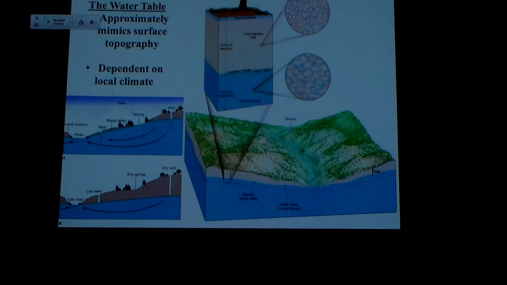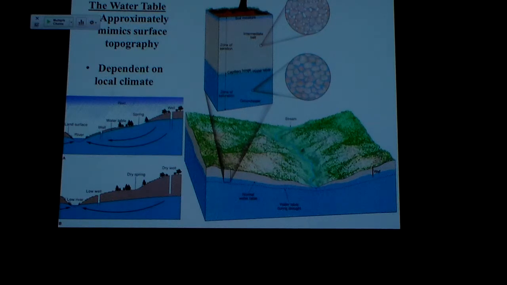So you can see that we've got this water table now, and above it we've got a section of earth that has no water. Sometimes when the water table's high, it'll be full of water, but other times when the water level is normal or low, this area right below the surface is going to be dry. And those void spaces, instead of being full of water, are going to be full of air.